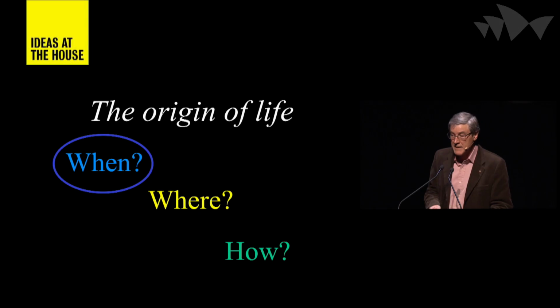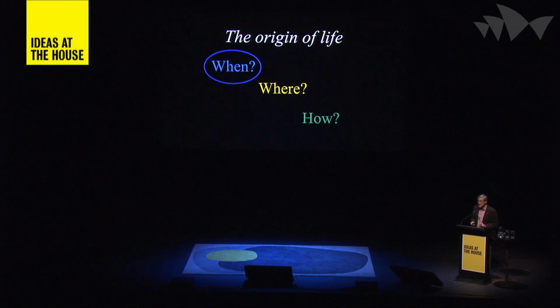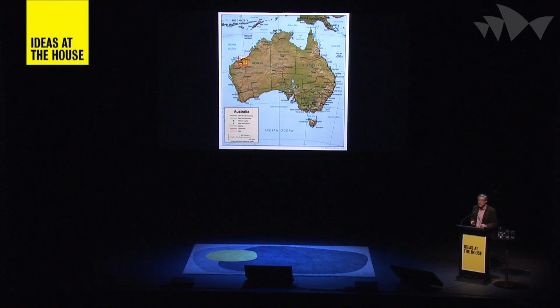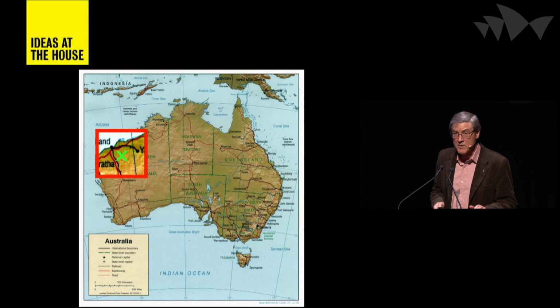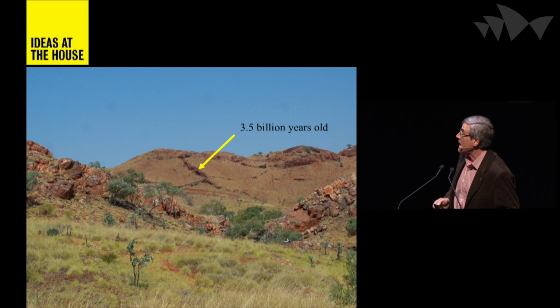First of all, when did life begin? Now, we can't say exactly when it began, but what we can do is trace the fossil record back in time to the earliest point where we can be fairly sure. That is, we look for the oldest traces of life on Earth. And it turns out that those oldest traces are found right here in Australia. Well, not quite here, but on the other side of Australia, in the Pilbara region. That's near Port Hedland. And in that region, there are rocks that are sticking out of the hillside, which are 3.5 billion years old. So they're among the oldest known rocks on Earth.